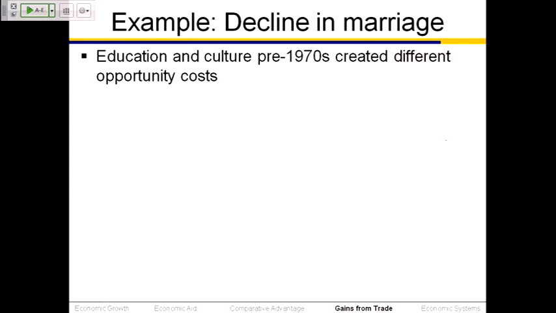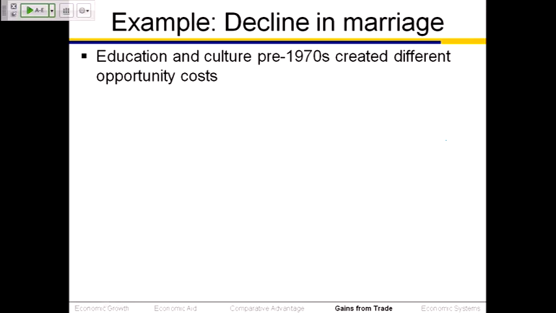That educational system created a difference in opportunity costs between men and women in their production of household goods, home production: happy children, clean houses, good food, and market goods, earning an income in the market. When we have big differences in opportunity costs, it makes sense for there to be specialization and trade. Men had a comparative advantage in working in the marketplace.